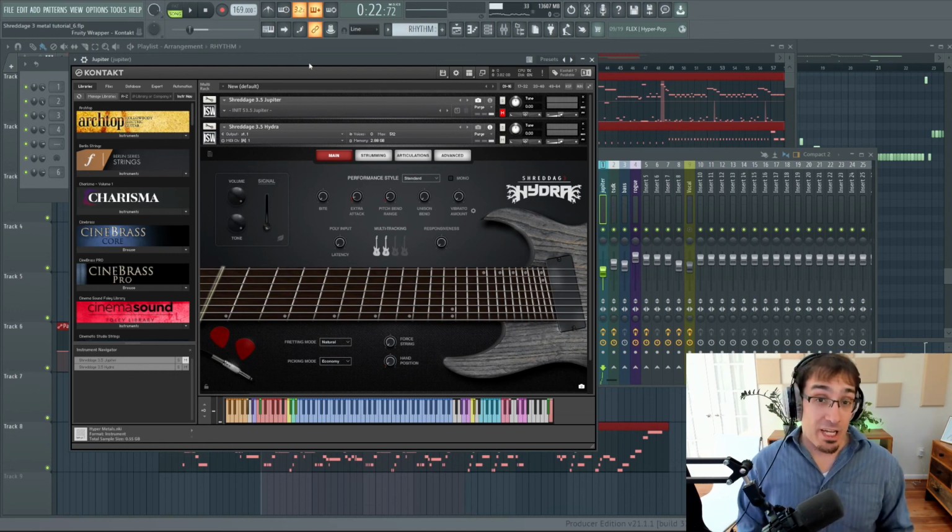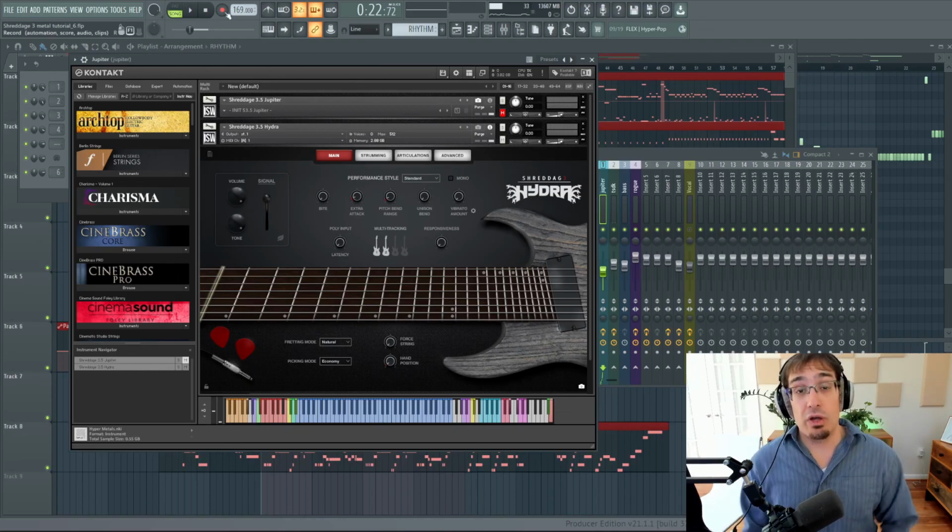If you want to compare all of the Shreddage 3 instruments to date as of the making of this video, I have several comparison videos, which I'm going to put in the video description, that have the exact same rhythm pattern, the exact same chugging pattern, lead pattern compared across all of the guitars with both clean, crunchy, and high gain sounds. I would check out those videos.